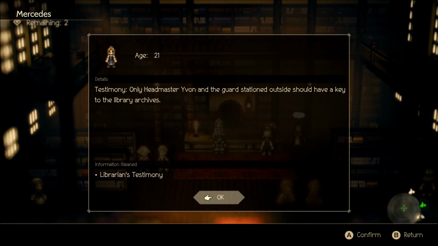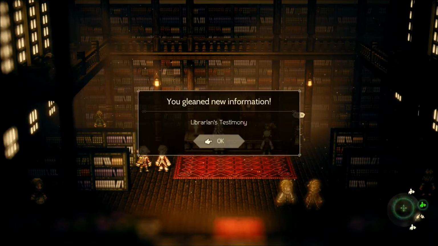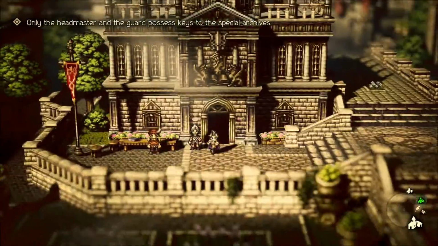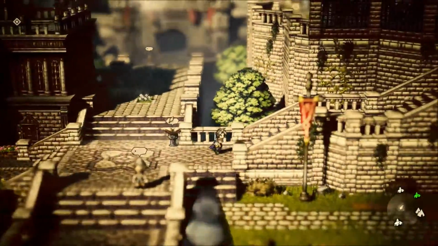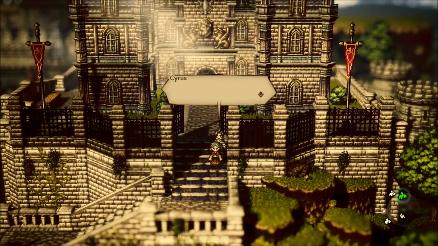Let's see now. The headmaster Vaughn and the guard station outside should have a key to the library archives. Okay. So it's the headmaster, right? Because he's a jerk, it seems.